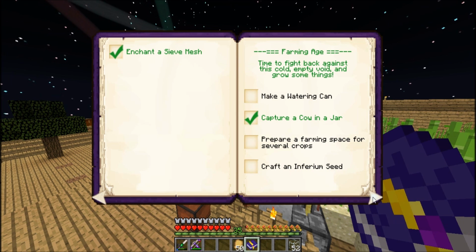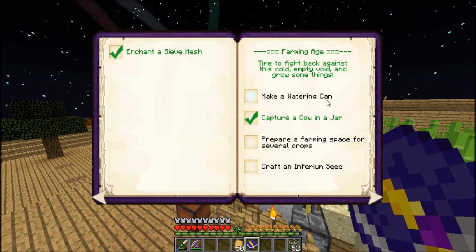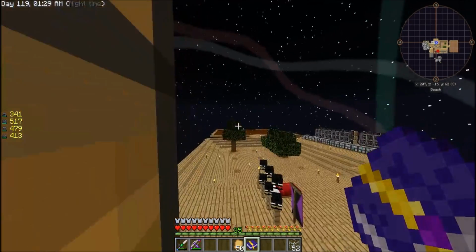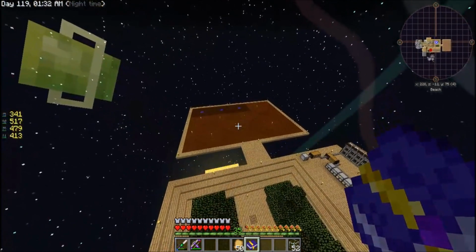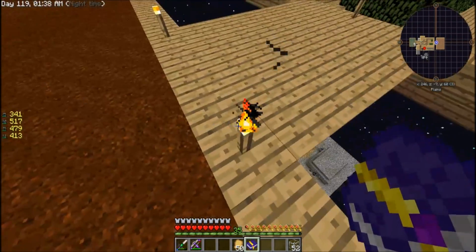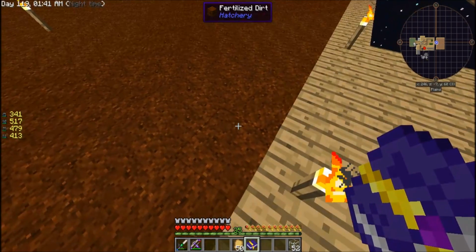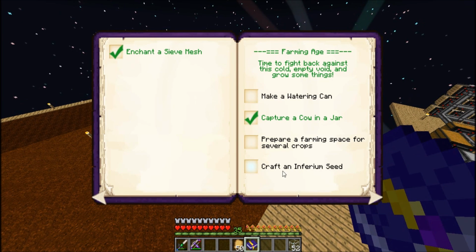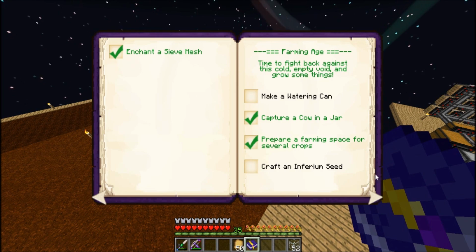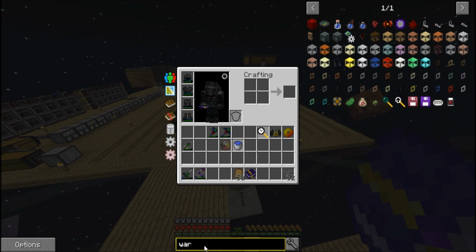Okay, farm age. We need to make a watering can, capture a cow in the jar. We've done that. Prepare a farming space for several crops. Well, that's done. And the third one I'm using, where's my tooltip? It always goes off. Yeah, fertilized dirt. So that is done. Craft an infernal seed, which we're not done yet. Now I'm gonna focus on the watering can. So let's get the watering can going.